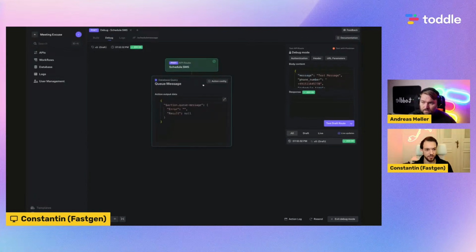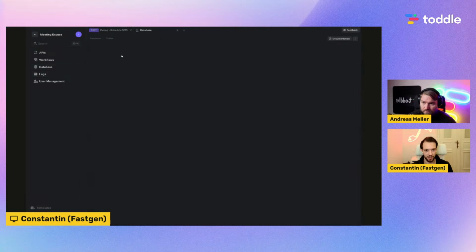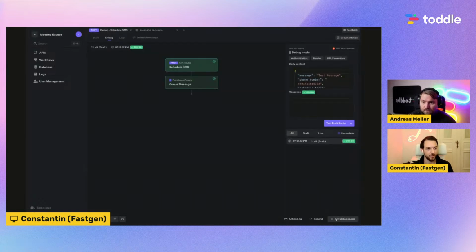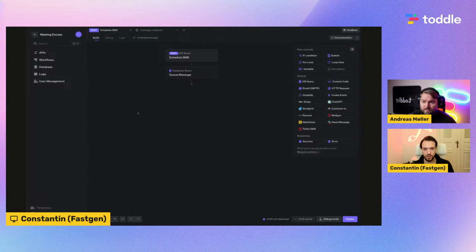Okay, everything's green. That's always a good sign. We don't get any errors back. So let's check if our database actually contains that value. It does. So cool. Seems to work. Perfect. Okay. We can do some error checking here if you want to. I think to keep it simple, I'll just send you back a success.